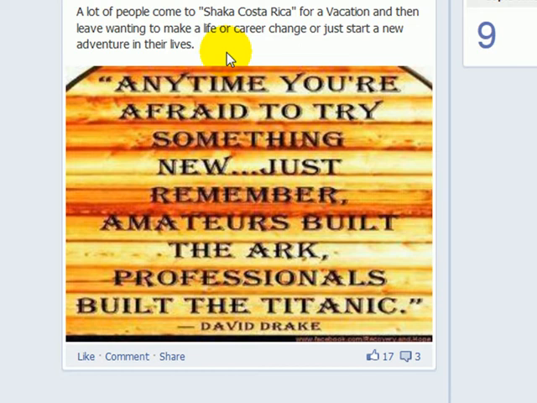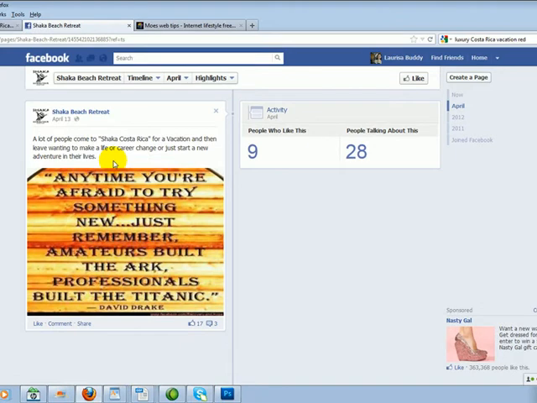So to go into some of the ways I think you guys could enhance things, how we can make some improvements and get people more engaged, I would say is ask questions. Everything should invite people to add on. It shouldn't feel forced, or just a like. So for instance, here: a lot of people come to Shaka. I'd already read it once.